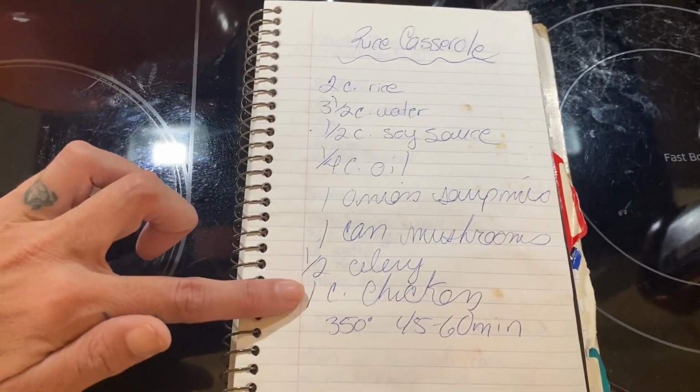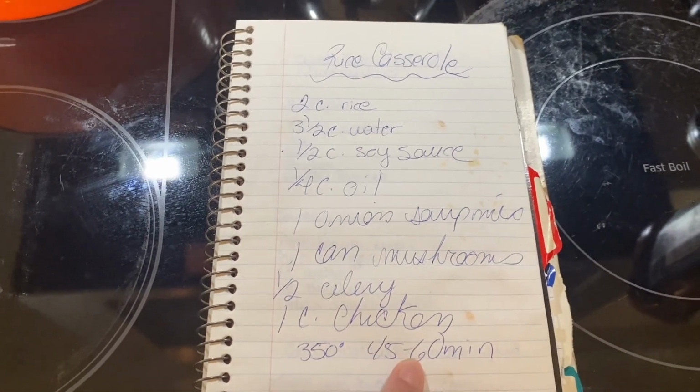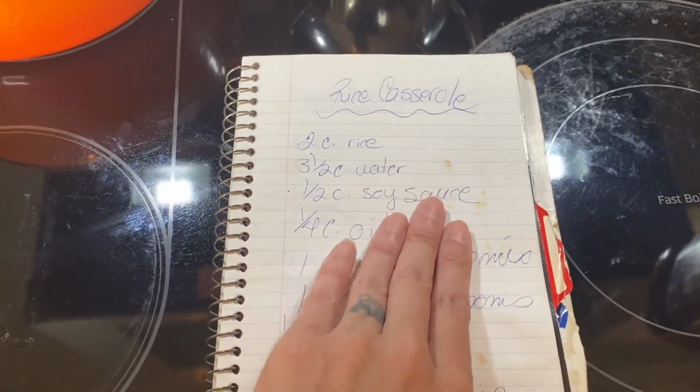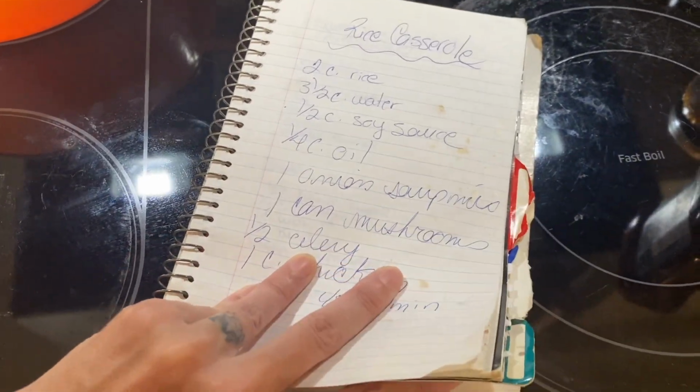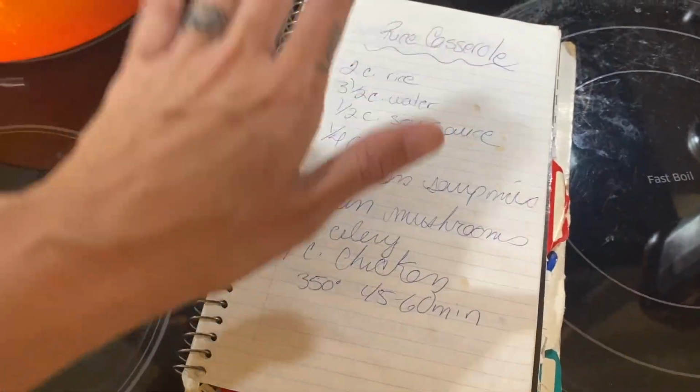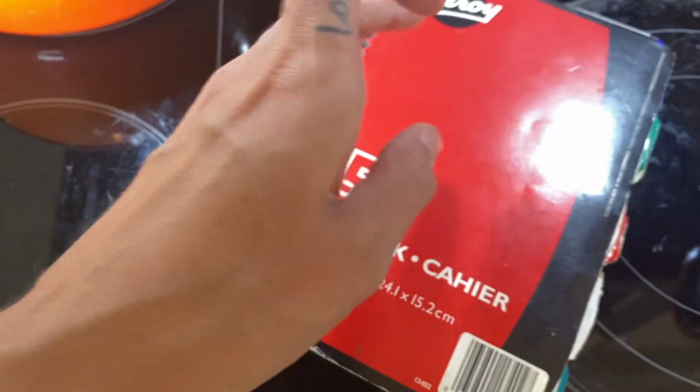You throw everything into the container and you throw it in the oven at 350, stir it at 30 minutes, then again at 45. Add more soy sauce if you would rather a darker consistency in your rice. That's a personal choice, but you'll see all that in a minute. I just wanted to show you this. This is the OG of cookbooks for me. If I lost this, I'm pretty sure I'd cry.